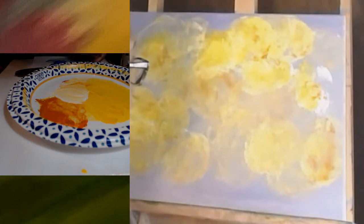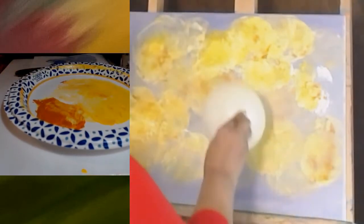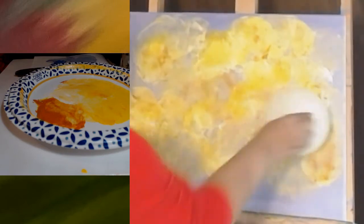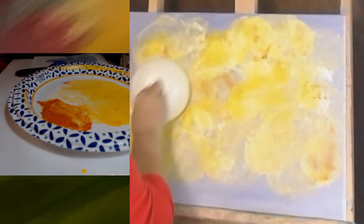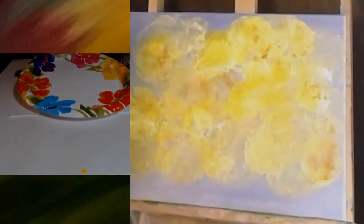I'm gonna dip into the white, dip into the yellow, and then I'm gonna get some more areas right here. I want to leave the tops. I want to kind of keep that on the purpley side. Switch it up. Put this balloon to the side.